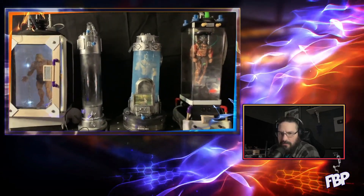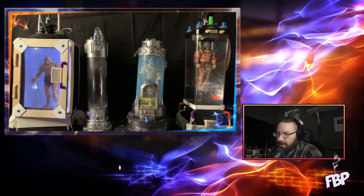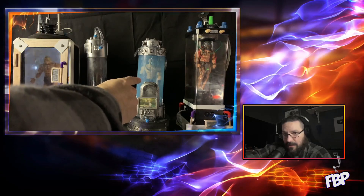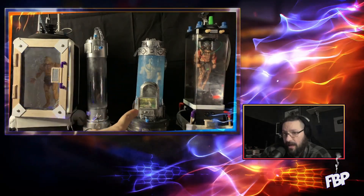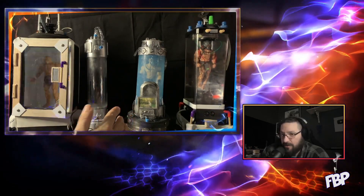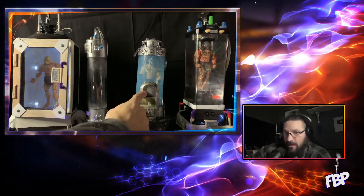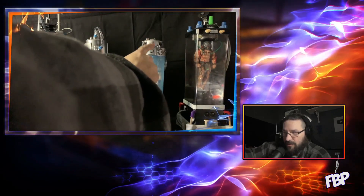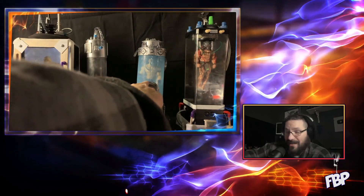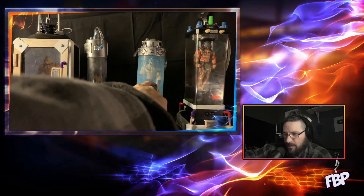So there you have it — you can make these tanks easily. The easiest two are literally an Amazon box and a Voss water bottle. The alien dissection toy might be a little expensive now — it was nine dollars when I bought it but it's selling for seventy on Walmart now, which is crazy. If you can get in touch with Dallas James and have him make the Wolverine tank, it's a great purchase. All the figures come out — John Cena, Wolverine, He-Man — you can switch them out and put Superman, Goku, any Star Wars figures in there.